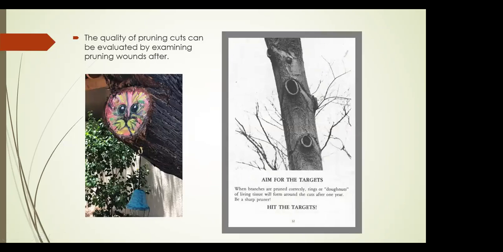The only way you know if you made a good cut, I had to put this in here because one of my clients did that, but it's a cat, by the way. The way you know you did a good cut is if you have a nice round oval. If the wound wood is not the same thickness all the way around, then the cut is improper.